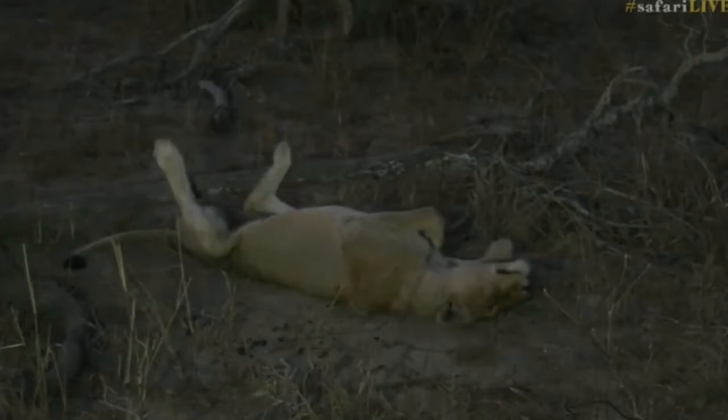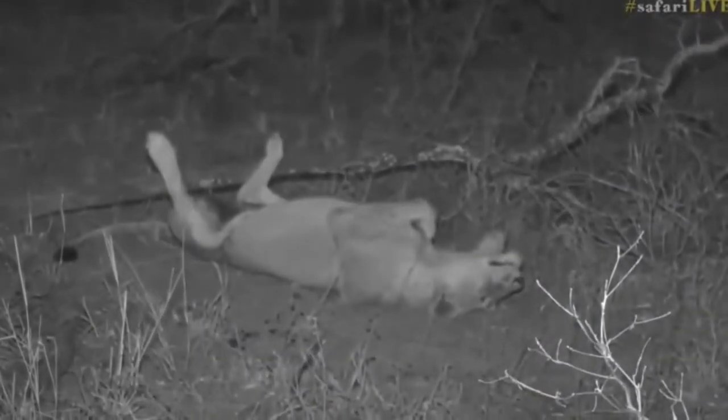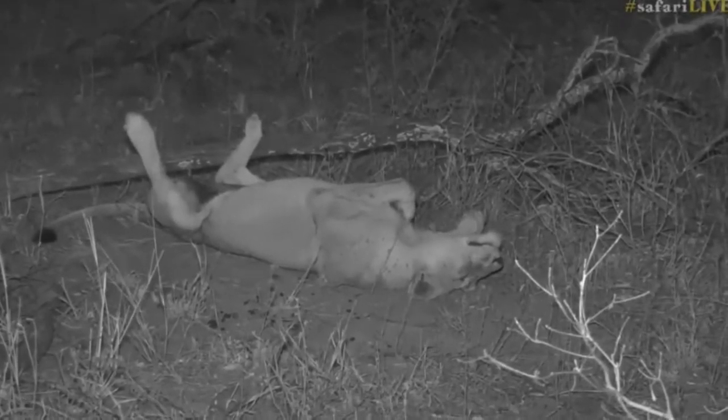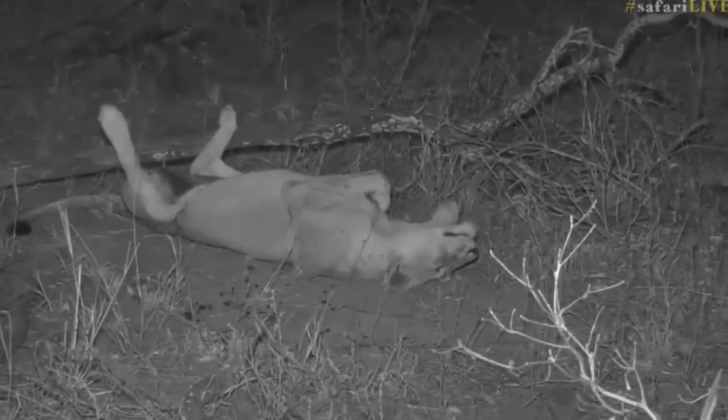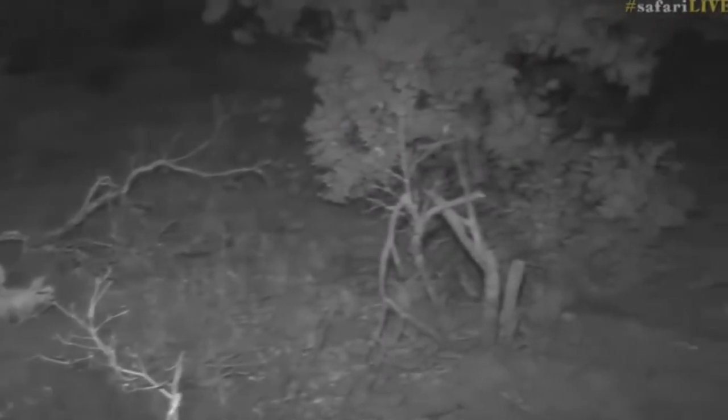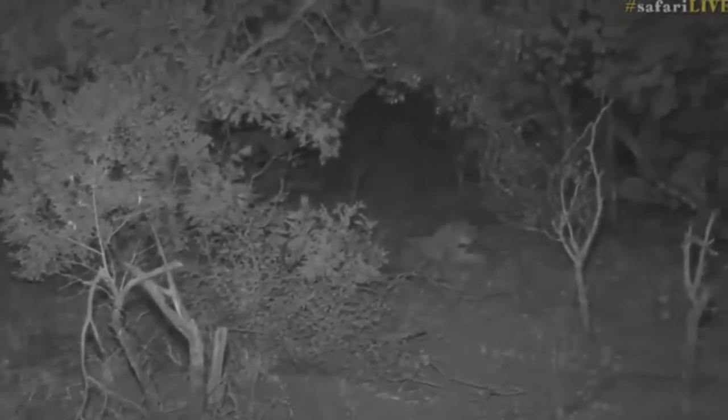So I'm going to take my light off and we'll go back into infrared. I just wanted to quickly have a scan of her wound and make sure that she's looking okay. She certainly has got no ill effects otherwise. Her ear has healed up quite nicely — she had that little gash on her ear and there's really no sign of it being open anymore. It's all closed up.